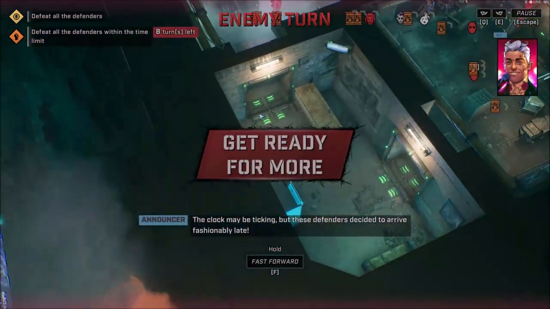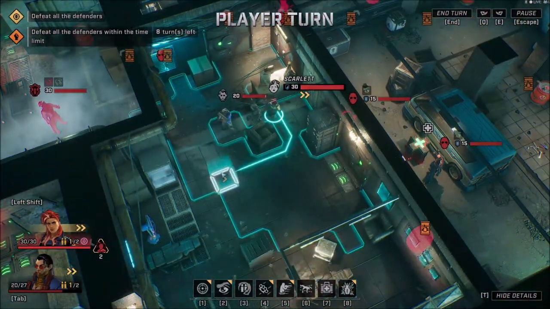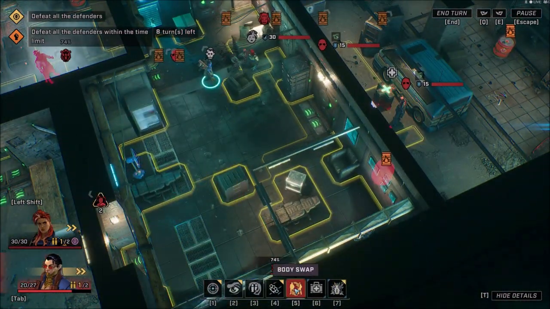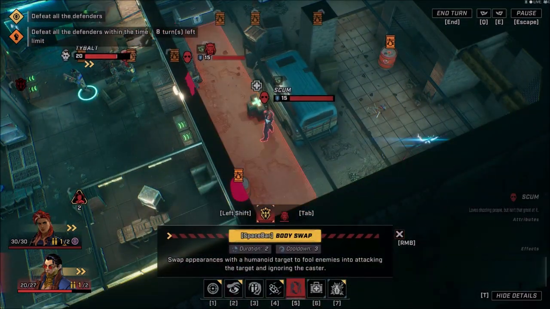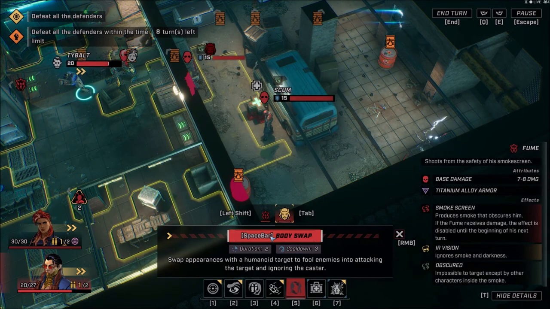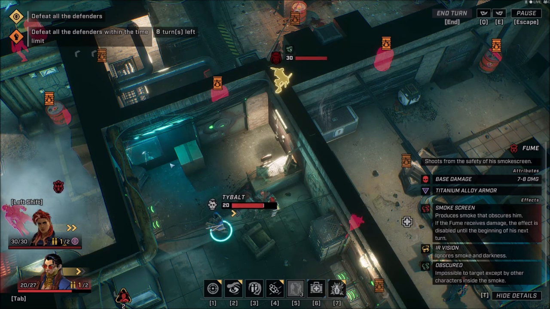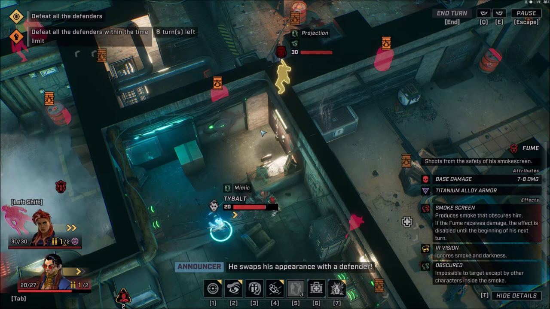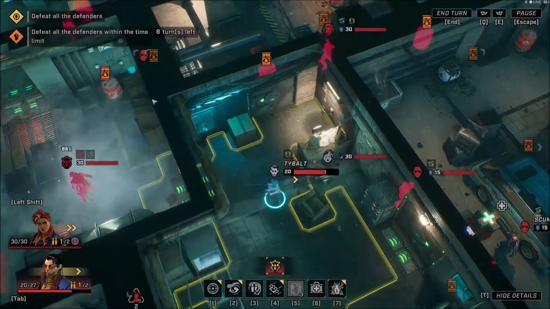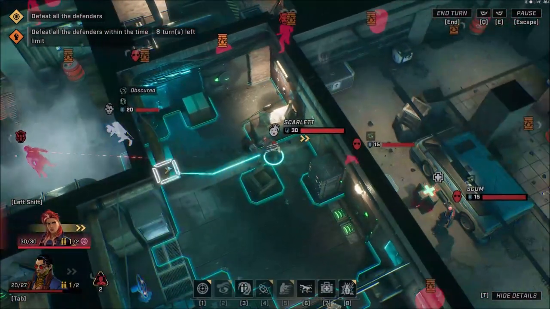Setting up, the clock may be ticking, but these defenders decided to arrive fashionably late. Yeah, I figured there would be someone else. Okay, switch to you first, Tybalt. Let's do your body swap thing. Swap with this guy. He swaps his appearance with a defender. Okay, so you now look like a friendly, so let's just have you go over here.